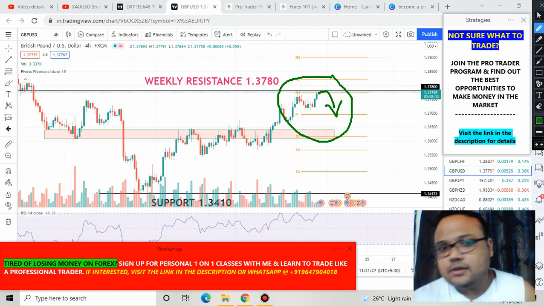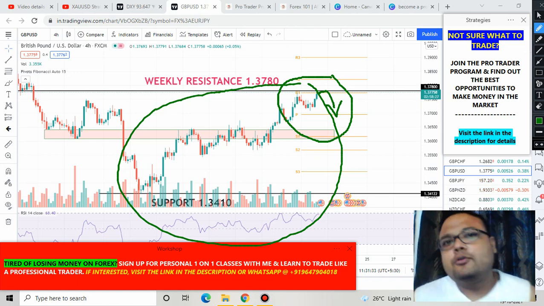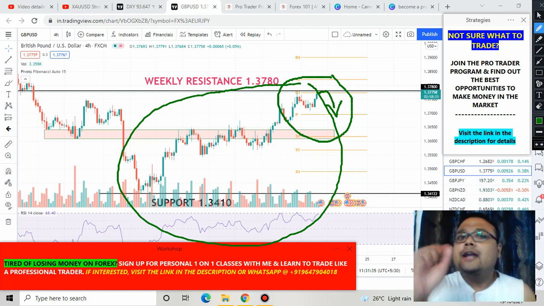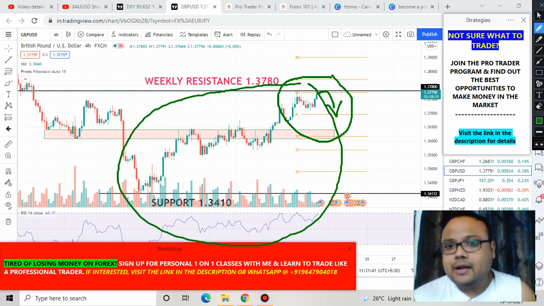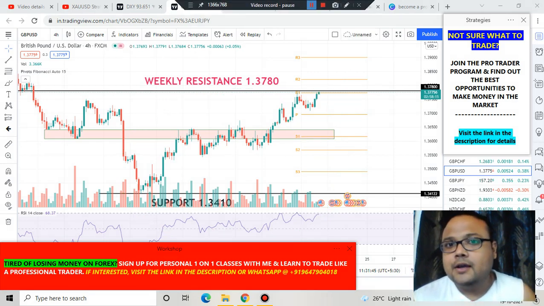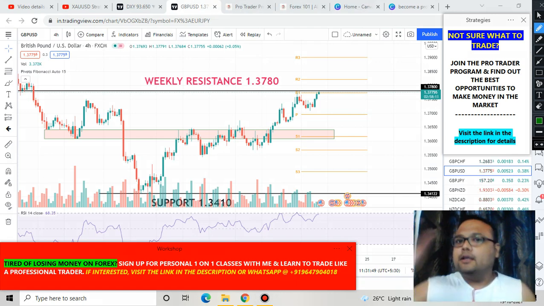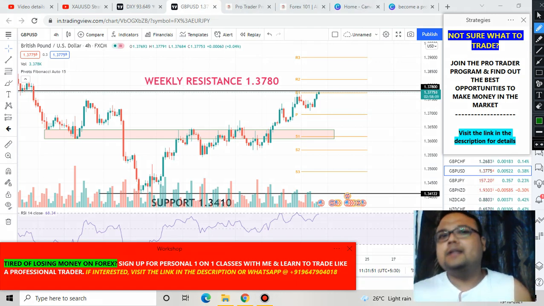If you just focus on the present trend of the market here, we can see that GBP USD is in an uptrend for quite some time. The trend of the market is towards the upside, and that we cannot deny. Therefore there is a good possibility of the market breaking the level as well. So if you're thinking that you should take a sell order right now, then this is not the ideal position.